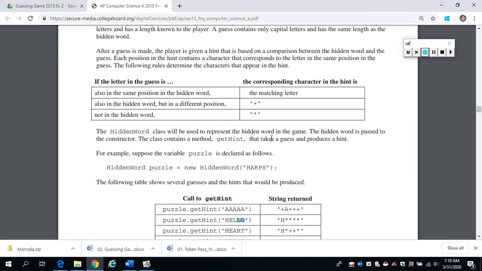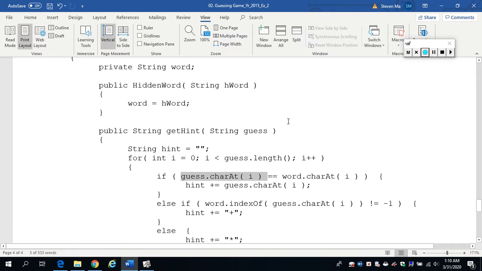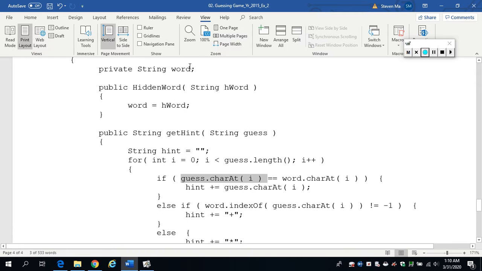First, the order of the if statements really does matter. If the character at this position i is the same as my word, being my password, at that same position, then I will add the character to my hint.